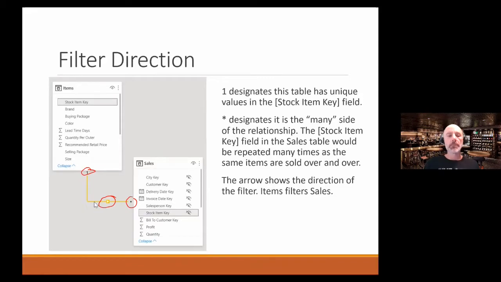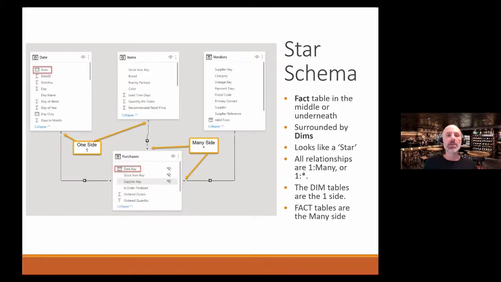And you'll notice that when I set up a star schema, my star schemas do not look like star schemas, meaning the fact table in the middle and your dimension tables around it. My star schemas look like this. I always put my dimensions across the top and my fact tables at the bottom. And here's why. The filters run downhill. So I have this mental image of my fact tables at the bottom, and they don't filter anything. My dimension tables are across the top, and the filters run downhill.